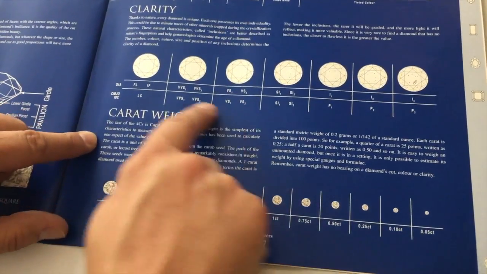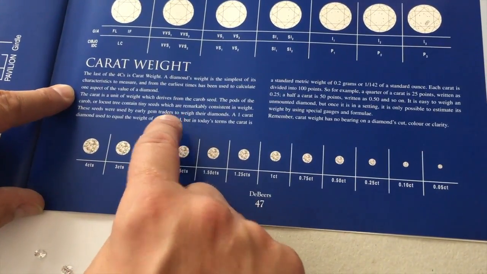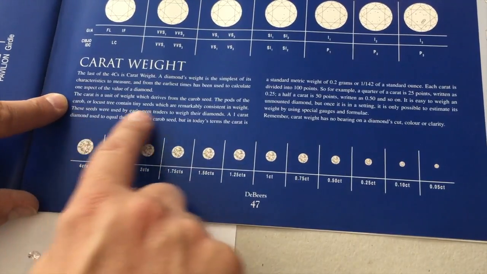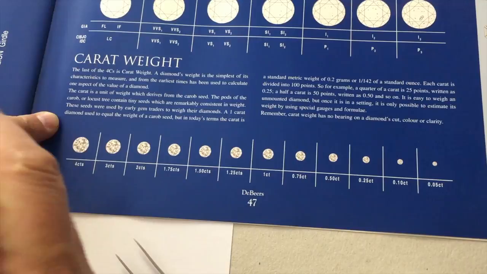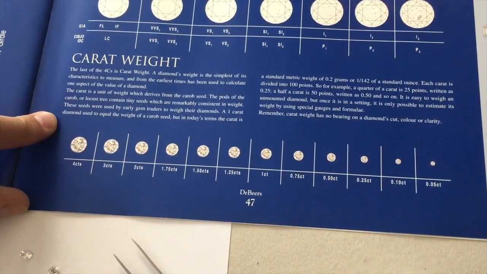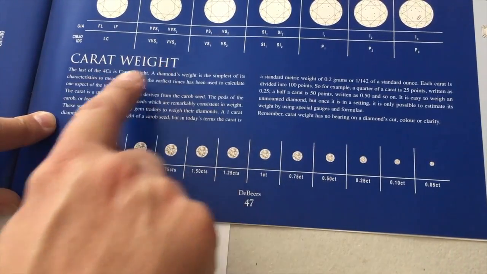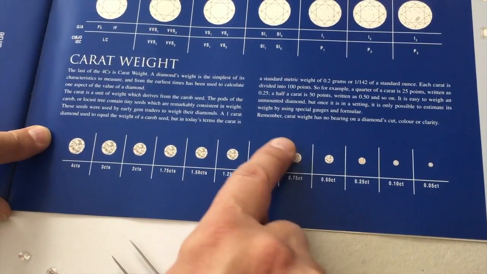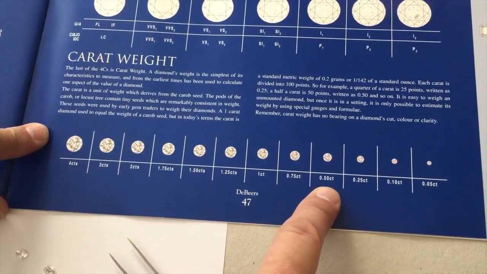Finally, carat weight. Now, carat comes from a weight basic going back to the 1700s when traders in India took the carob seed, and the average carob seed weighed 1/5 of a gram, which is actually the weight of a carat, 1 carat. So here the carat weight is very much defined by the weight of the stone. So 1 carat stone is 1/5 of a gram. As we move down to 1/2 carat, that's going to be 0.1 of a gram.